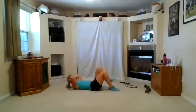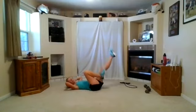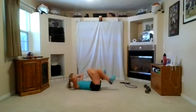Hold your head up, feet up. Your right leg goes out. And left leg, belly pulls in tight. So, if you needed to, take your leg a little higher, okay? If you needed to, head on the floor, but you're still working, right? Boom.